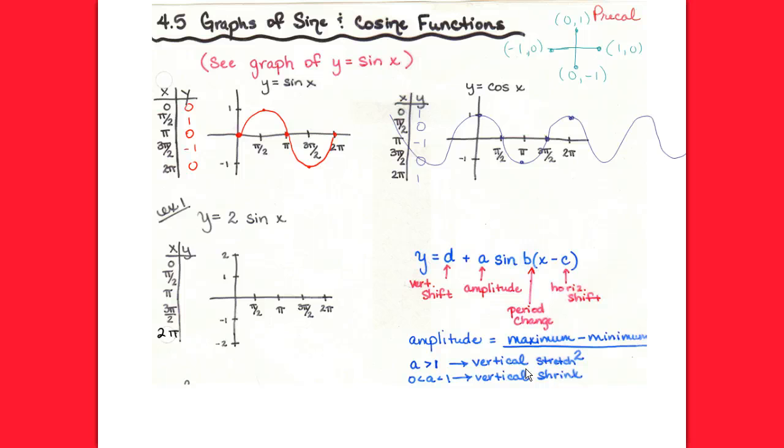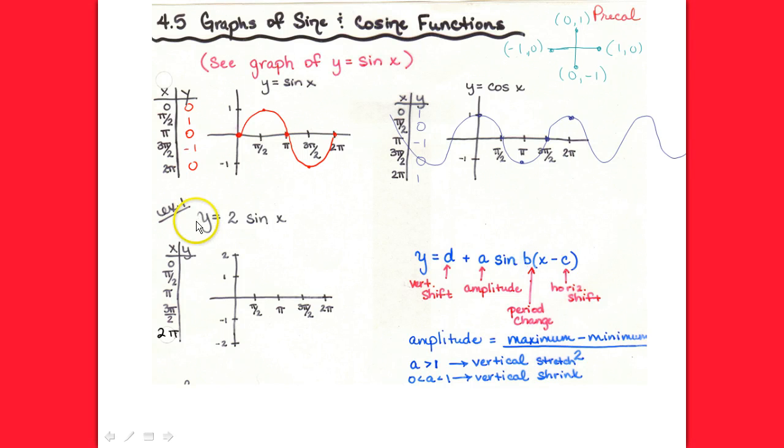Same idea. So over here, if I've got y is equal to 2 sine x, I literally could go through and take those same 5 values that we were working with before and just plug them into the equation and get ordered pairs and plot them. I could do that. But I'm going to end up doing this so many times. It'd be nice if I could figure out how to change the amplitude without actually having to plot the points.